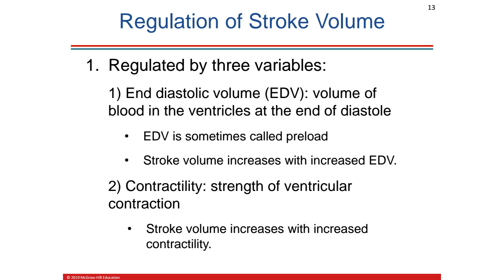Now, the other thing that can happen, of course, is if you have greater contractility, or force of contraction, of the ventricles, this can also lead to an increase in stroke volume. And we've already discussed a little bit about how that can happen. So, for example, direct sympathetic synapses that release norepinephrine will increase contractility. Also, epinephrine acting as a hormone will also affect those cardiomyocytes of the ventricles, and it also increases contractility.